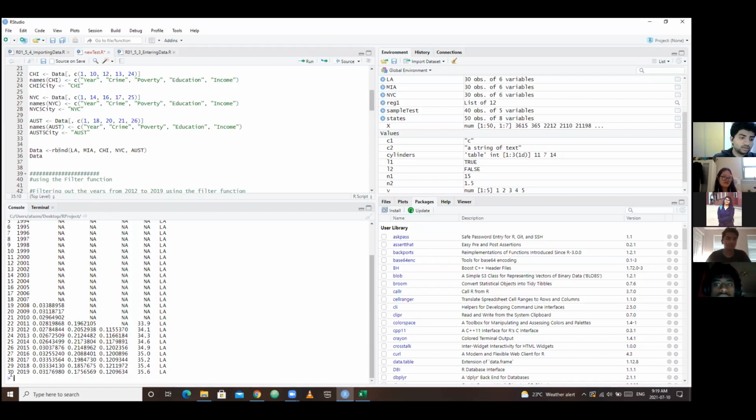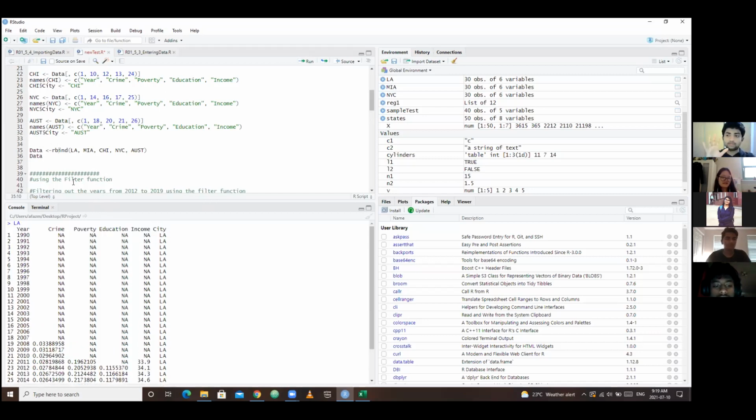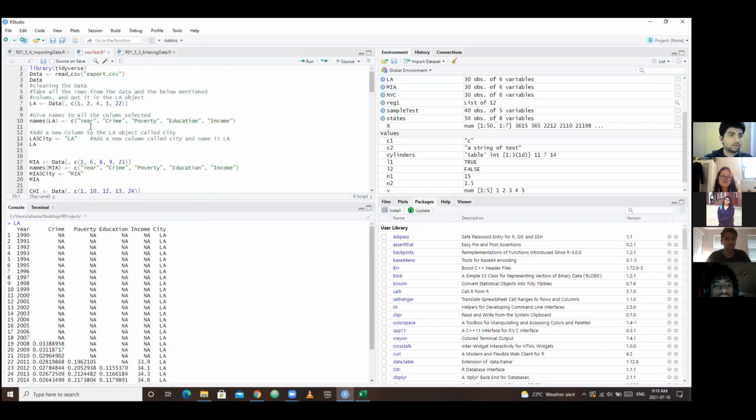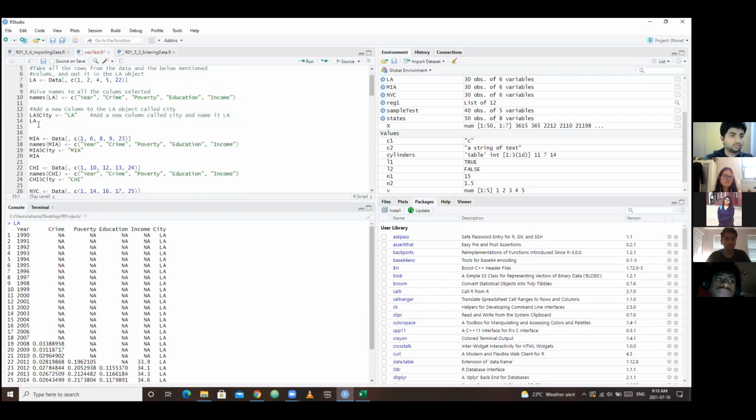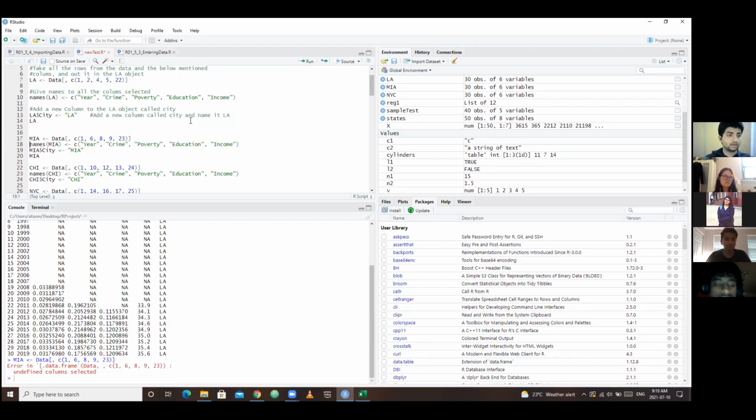As you can see here, we have 30 rows. After combining data for 5 cities, we would have 150 rows, because 30 times 5 is 150. So we've got LA. I have to run all of this command, so control enter.